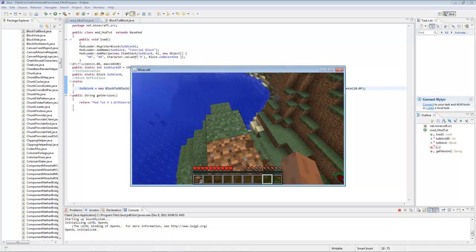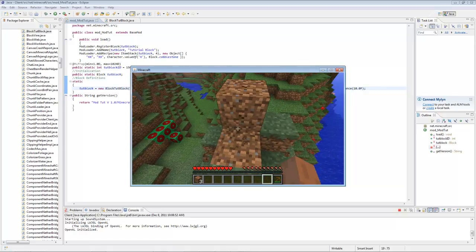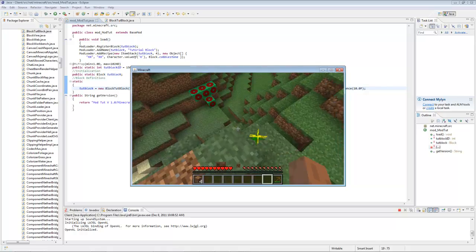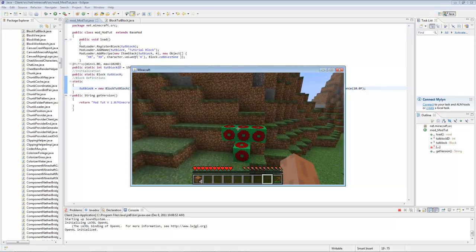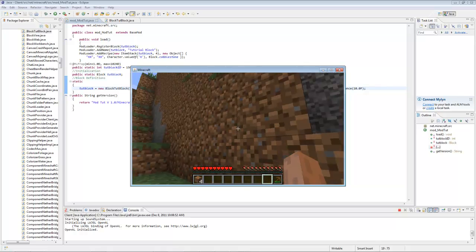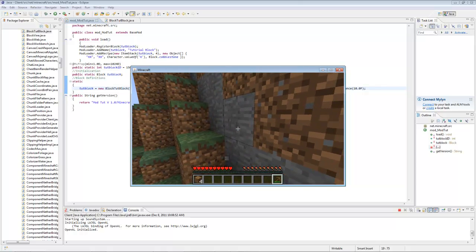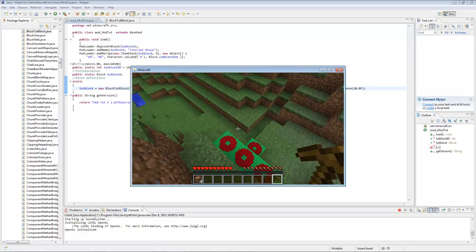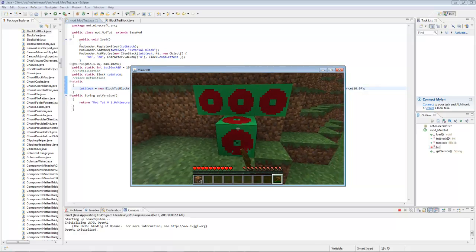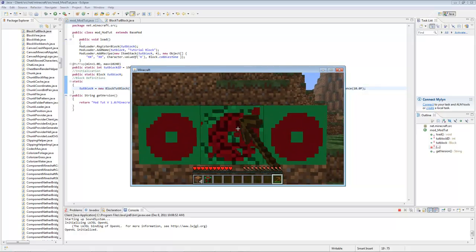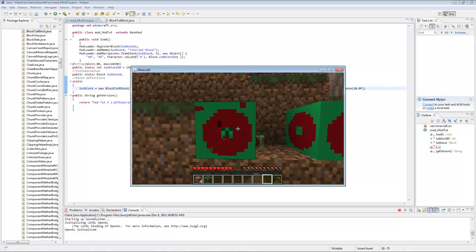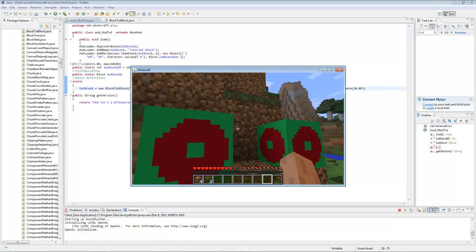I don't recommend copying the code, because the more you actually type it yourself, the quicker you are going to learn it. I'm not going to say don't copy the code, but I would recommend actually typing it out word for word. Because if you don't type it out word for word, you're not going to actually learn what's going wrong and all that stuff.